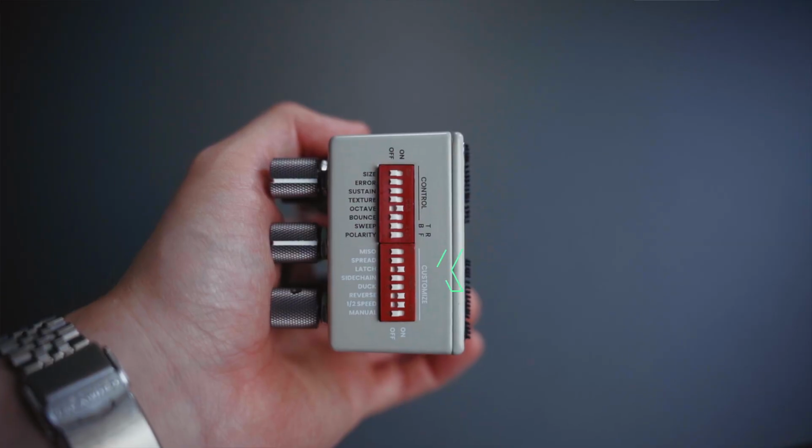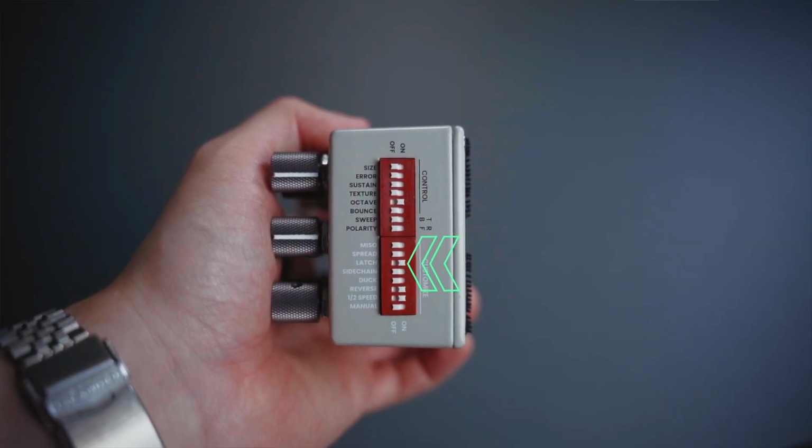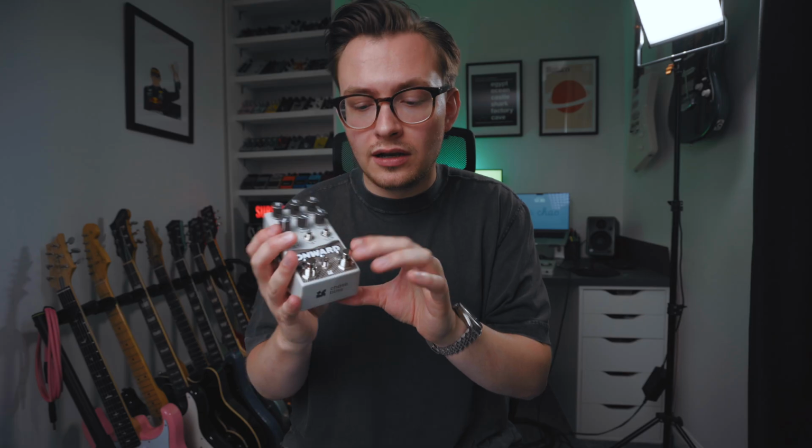Firstly, the latch dip switch is an absolute must. It means that you can lock in a sample so it sustains and doesn't react to your playing without having to hold the foot switch down. So just do it, it'll make your life so much easier.